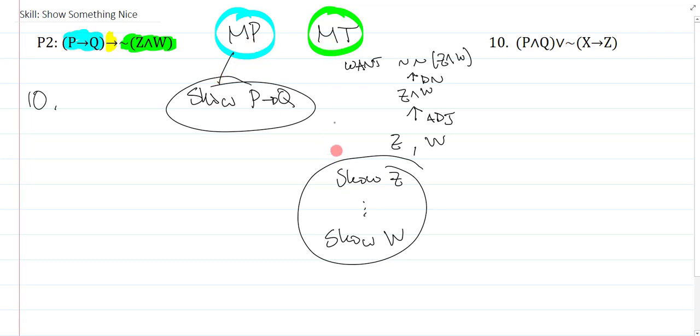Which one do you pick? It actually doesn't really matter. You pick the one that you think is the easiest to get, and you're going to see this all the time in some of the trickier derivations, where you're stuck, but you see that you have a line with a conditional in it that you have not broken down. That's a big clue that you want to do a show line like one of these options here.